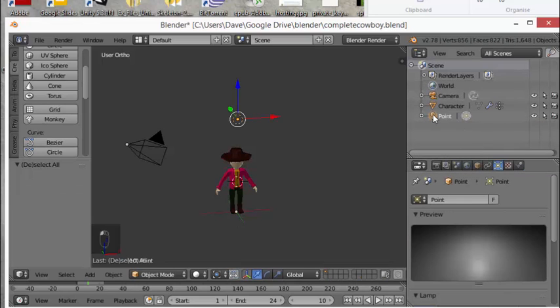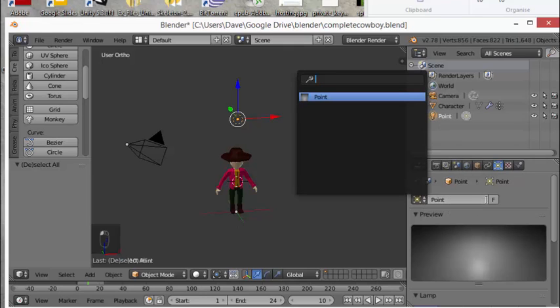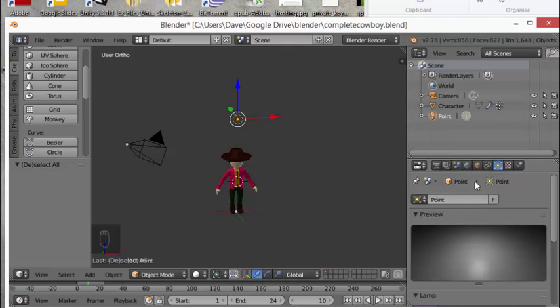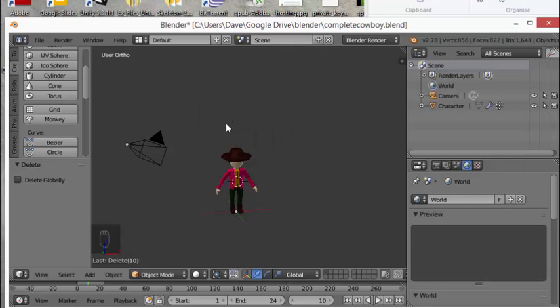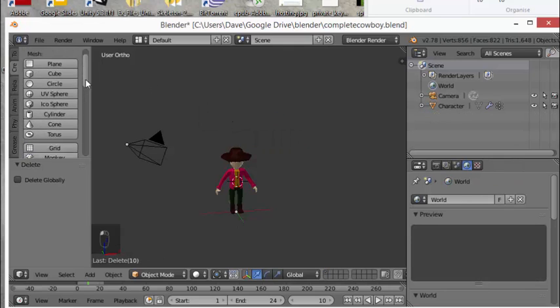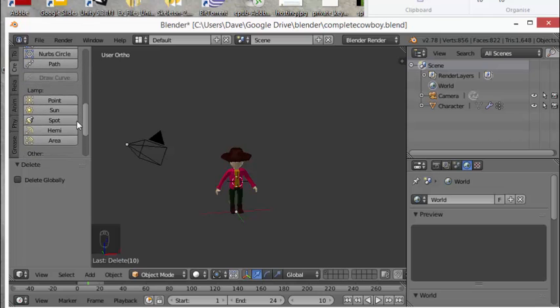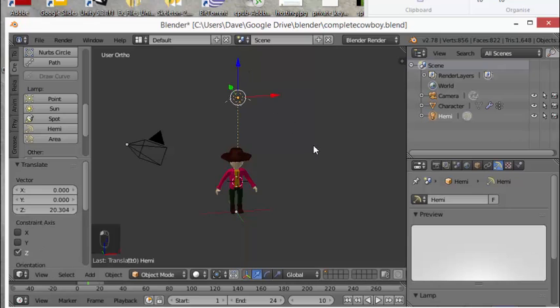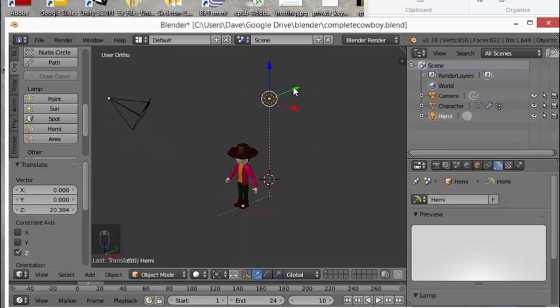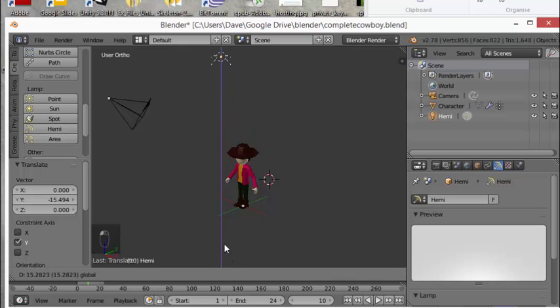Right, so the lights are a bit of a problem. He's only got a rubbishy point light in there just now. I think we'd rather have a Hemi, which will really light the scene up a lot better. So we'll delete that point light, and we'll go to the Create panel and we'll go to Hemi. This is a bit like a sun, it's a very powerful light, and it spreads pretty well, so we'll have it in front and above.